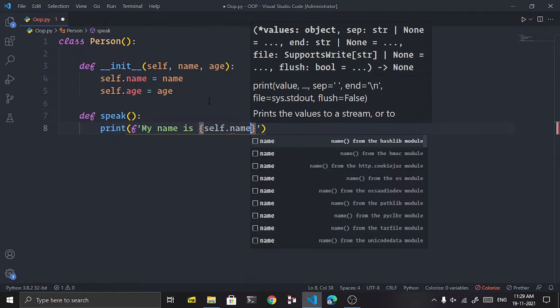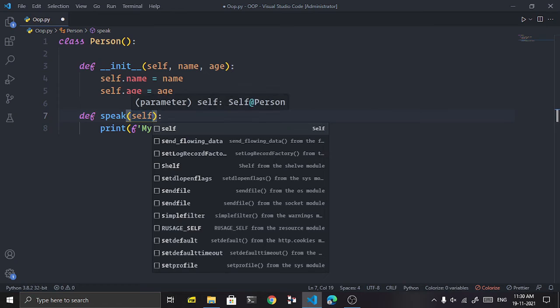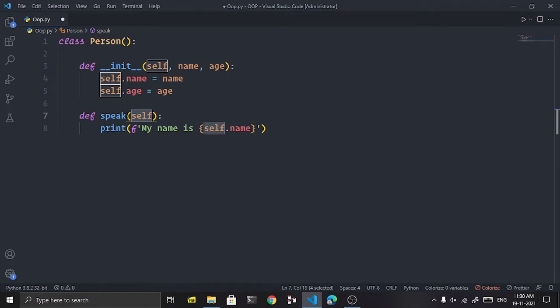Self dot name. So first of all we need to write self over here. If we forget to pass self, then we won't be able to access the variables that this object has. So we have passed self, and then now we are able to access this name variable of the class. So we are going to print now my name is self dot name and age is self dot age.